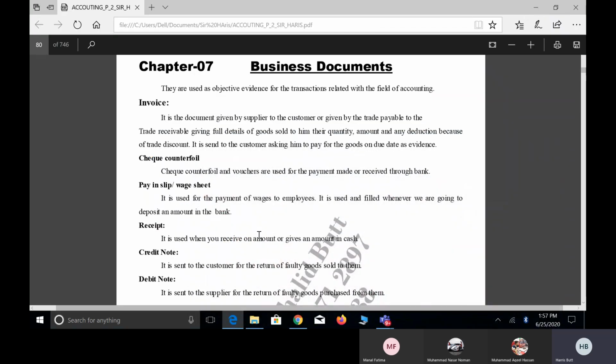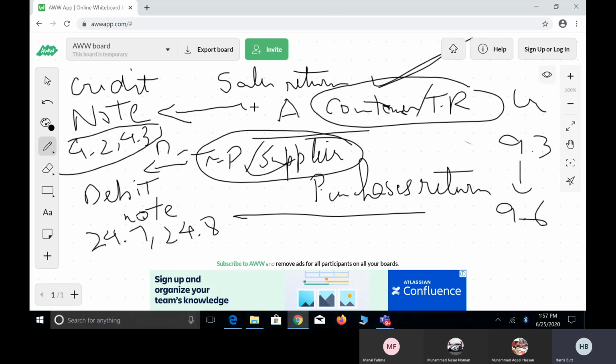The entry for purchase return and sales return is, I'm going to show you, there it is. The entry for sales return is sales return debit and customer credit, sales return to customer, because sales return are always debited and the person from whom the goods are returned back to us, they will be credited because trade receivable is decreased, decrease in trade receivable credit.